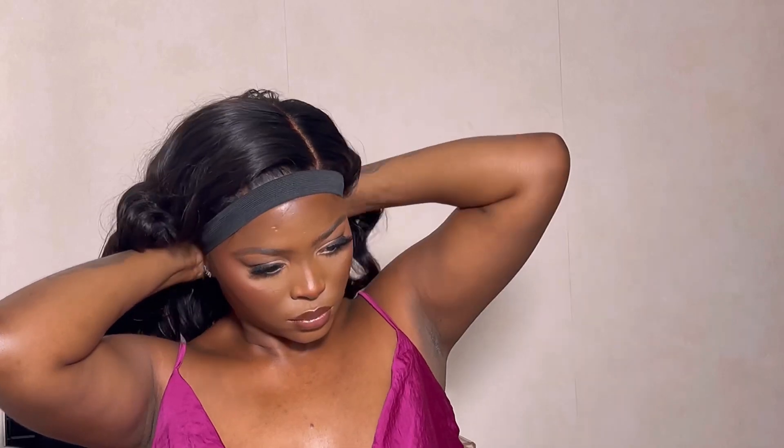What you'll need next is an elastic band — I tend to buy a roll from Amazon and they're quite cheap. I'll just cut a piece and leave it on for about five to ten minutes. In the meantime, I'll be flattening out the top because it's a bit bulky and I don't really like that.